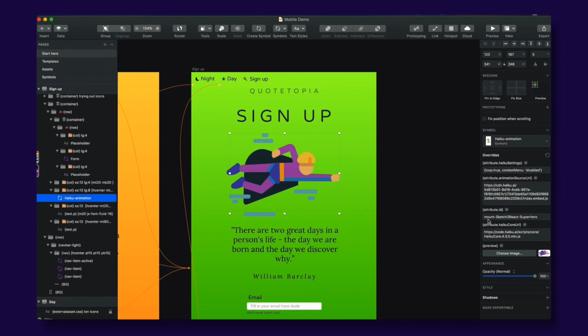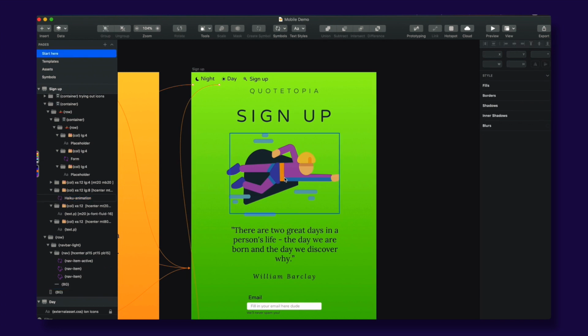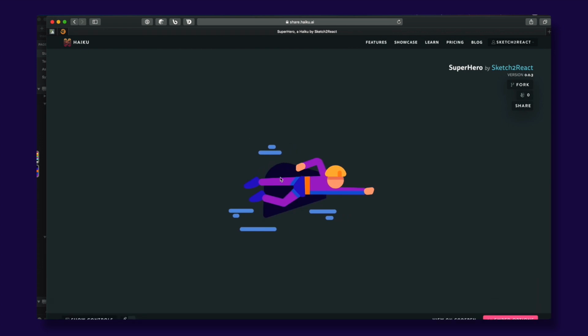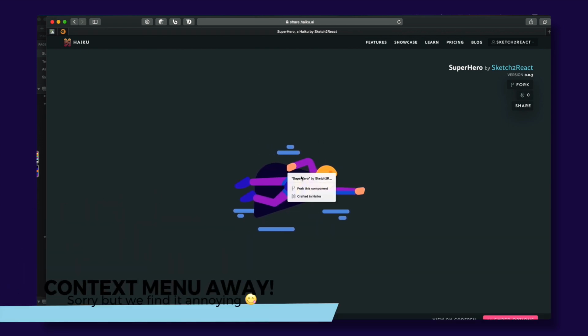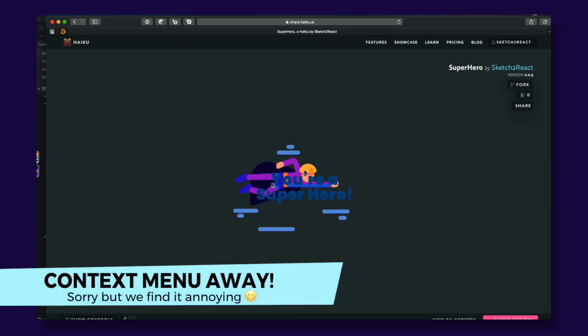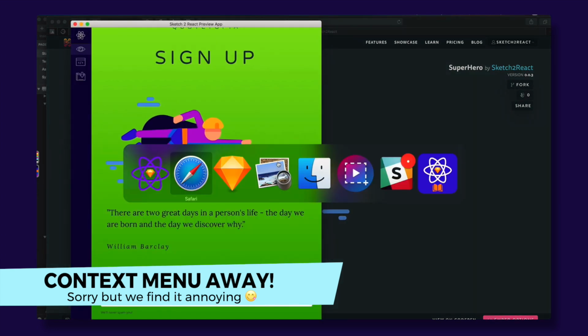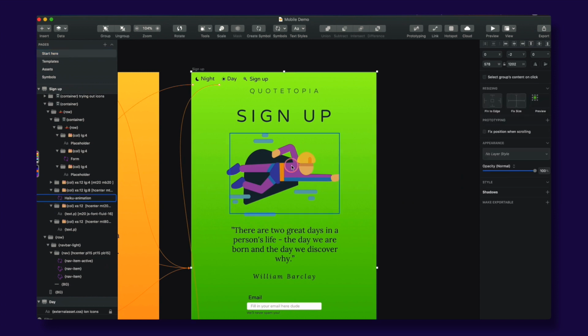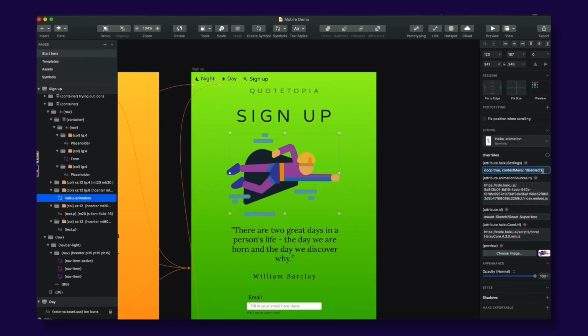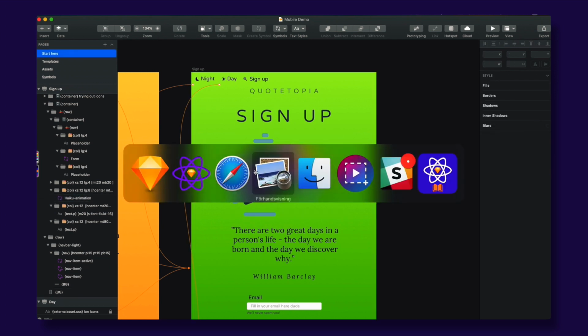And then we also added loop, and then we deactivated the context menu. By default, you get a context menu when you right click. This one, you see this one. This is not nice to have in code, we think. So we disable that with this little code snippet here. There. So, boom.